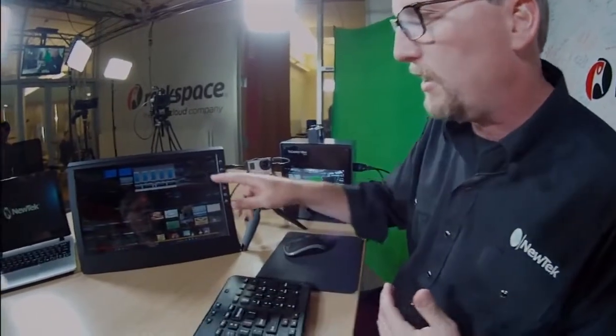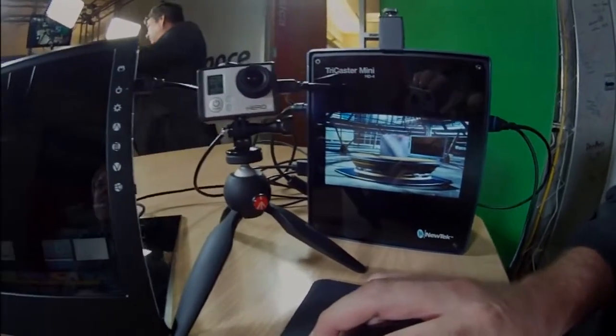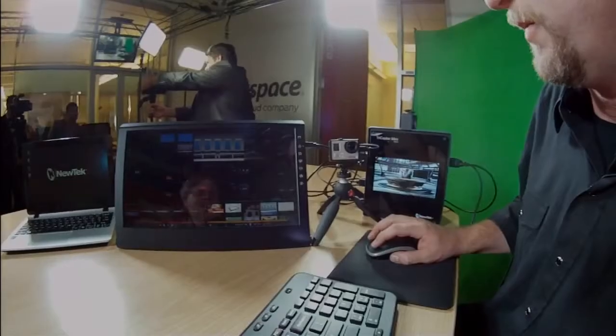It's pretty cool. Yeah. But we also have built-in virtual sets. So you saw this green screen we have here. If I could get our lovely spokesmodel Scott to step in front of the green screen, I'd appreciate it. Yeah. And you'll see that instead of just having a guy sitting in front of a computer talking, we can actually put Scott in the virtual set. You're gonna have to zoom out for me. There we go. Yeah. There we go.